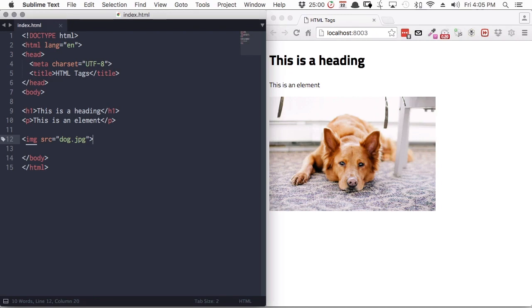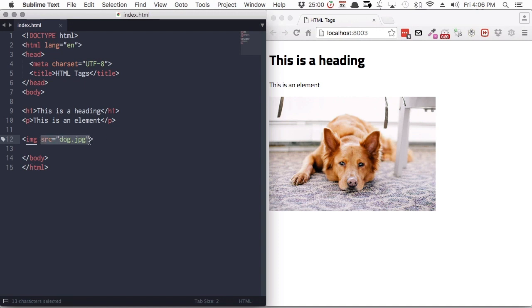Let's quickly go over what we've learned so far. We've learned that HTML is a type of markup that you use to give instructions to a web browser. We've learned that pages are made up of HTML elements, and the HTML elements are created by putting together HTML tags. We also learned that you can have sets of opening and closing tags, and that you can have standalone void tags.